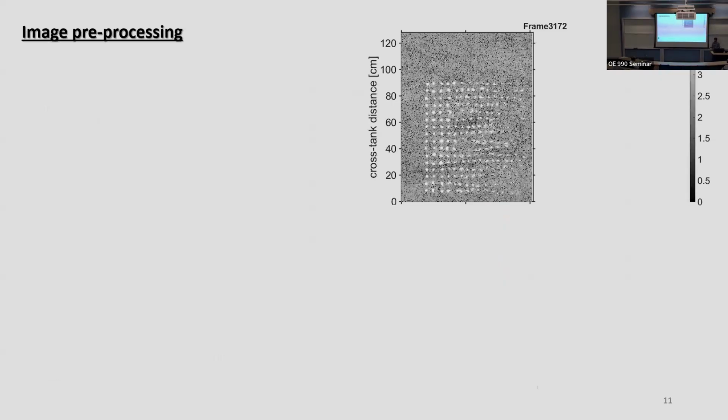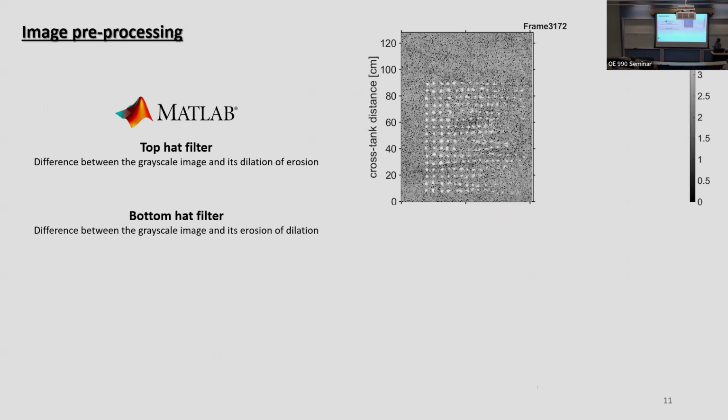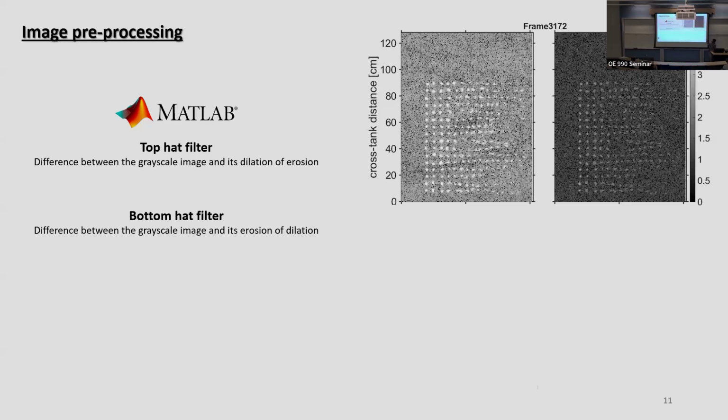So, image preprocessing. If you remember the raw images that were displayed, there were background features which were traveling, and also when we did these measurements, there was a very widely varying temperature range for the water. A log scale plot of our raw grayscale image looks something like that. Now, we needed to do the filtering. So what we chose was a morphological operation where we did a top hat filter and a bottom hat filter. We operated a top hat filter and a bottom hat filter and then added them together. And we end up with an image that looks something like this.